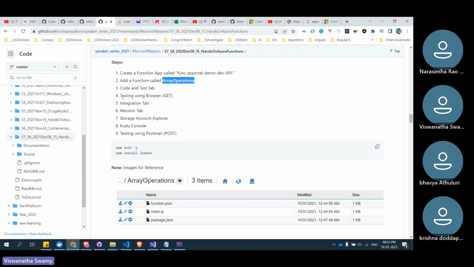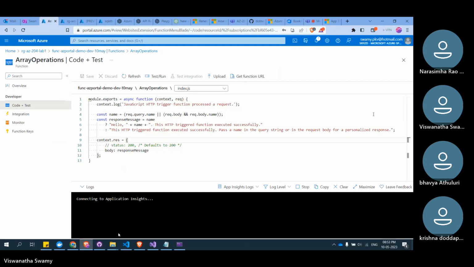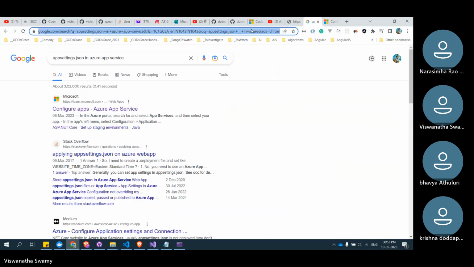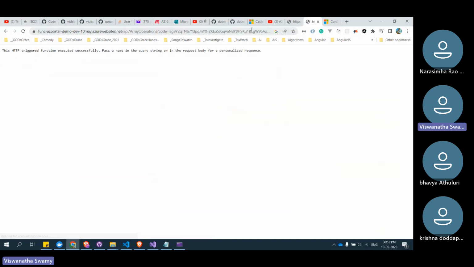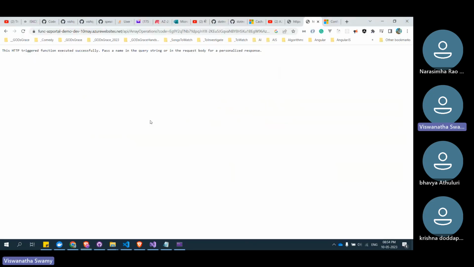Step number 3. Again, we can do it. Get this URL, and we can open any of the browsers, and it says that we didn't give the name because that's what it is expecting, either from the body or as part of the query string.